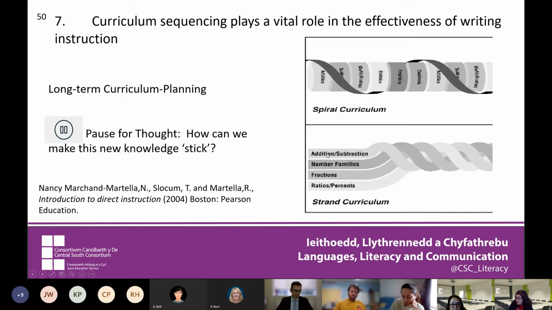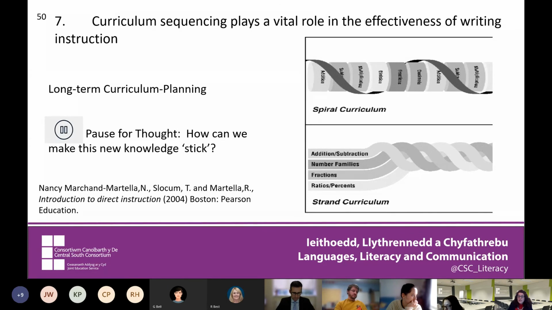So you can see here how it works for maths. You might have a lesson where they've got to practice addition, number families, fractions, ratios, so that they can never rest on their laurels. They've got to keep practicing all the different elements. So this gradual movement from closed practice, such as drills in maybe sentence types, to wider application and extended writing is favoured by the research and promotes long-lasting, but more importantly, flexible knowledge, so that when they actually come to apply it independently on their own, they're able to do that.